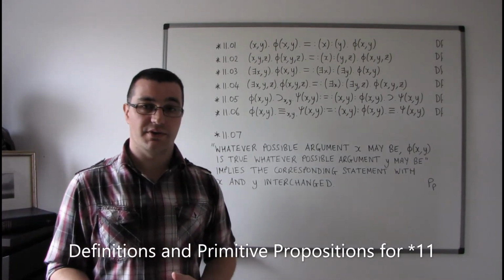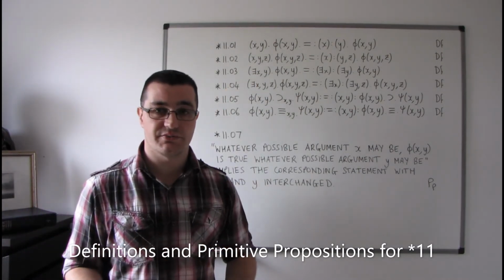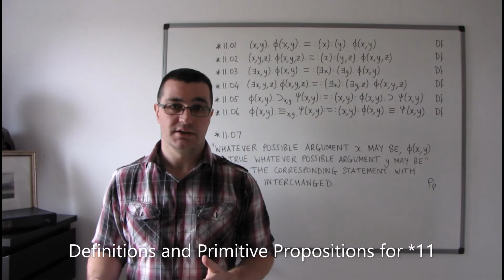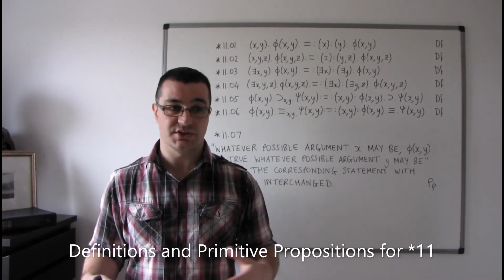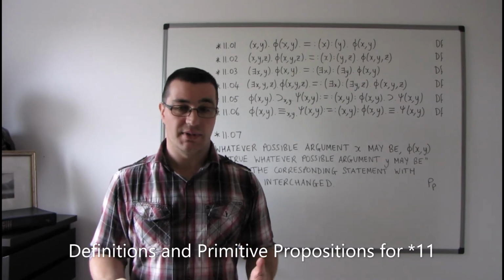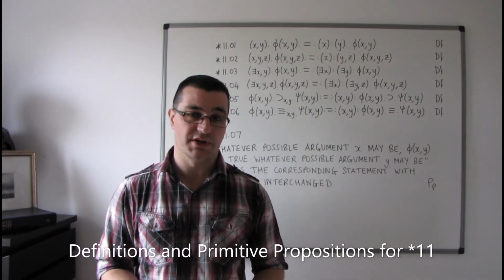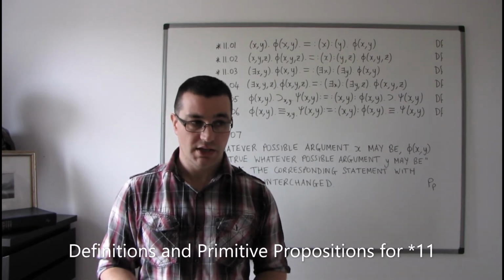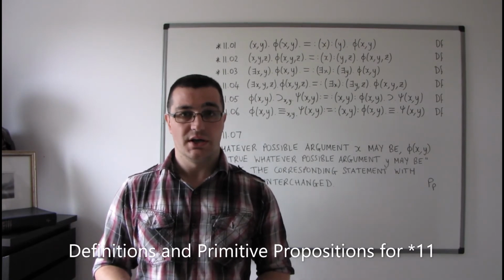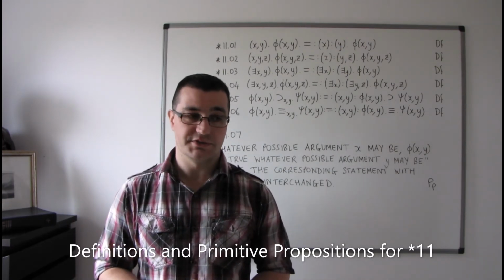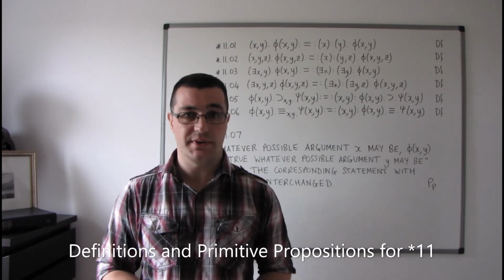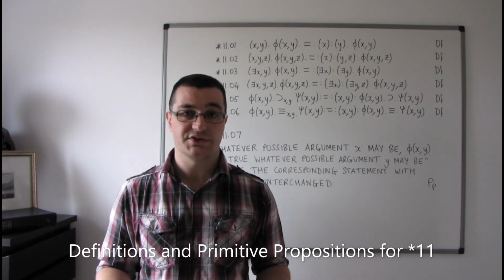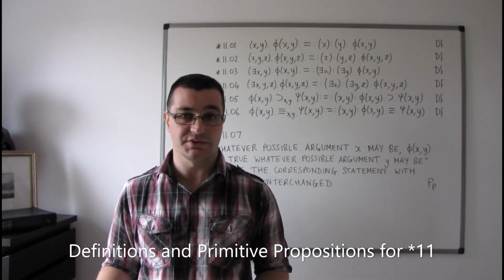But this idea of two apparent variables is not something that's brand new to us. We have actually seen two apparent variables appear in both section 9 and section 10. It's just that not much attention was drawn to the fact in either of those sections because it wasn't the main focus. But if we take, for example, proposition 10.22, in the demonstration of 10.22, in the line that's labelled 2, there are actually two apparent variables that appear. And we're able to deal with it. The theories that we have up to that point are sufficient to allow us to deal with two apparent variables.